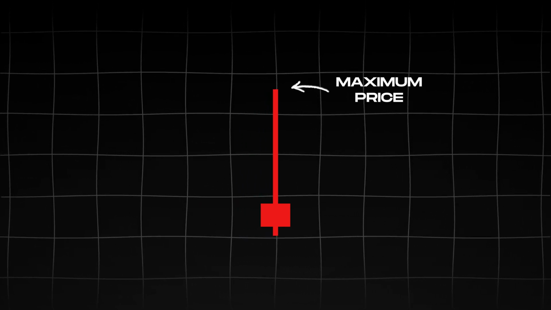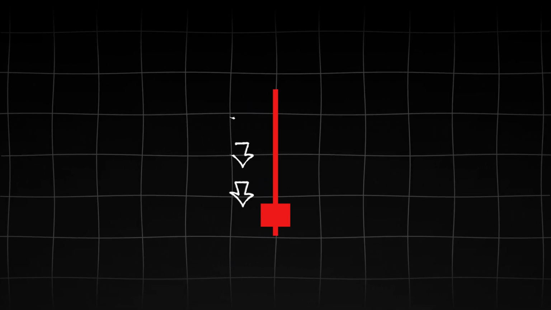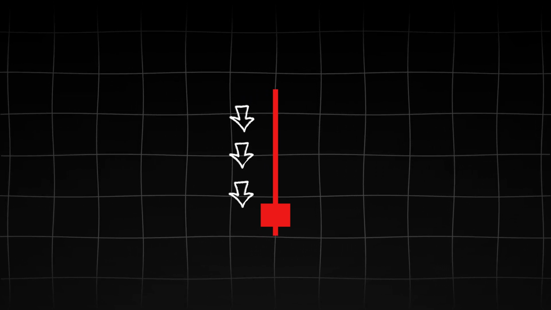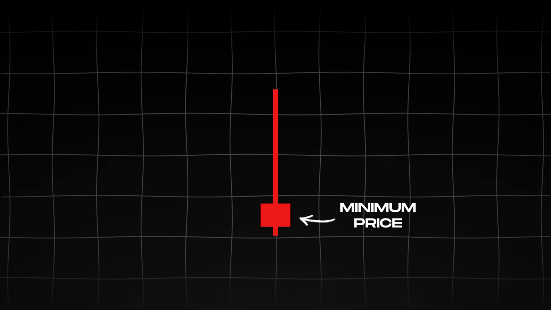Let's break it down. The price opened here and buyers started pushing it up. They overcame some distance and created this high. Then sellers started selling and pushed the price down below the opening price. And sellers managed to keep the price below the opening and the candlestick closed near its lows. At that moment, sellers gained an advantage over buyers. If we find another confluence at this point, we can place a sell order below the pin bar's low and keep the stop loss just above the pin bar.